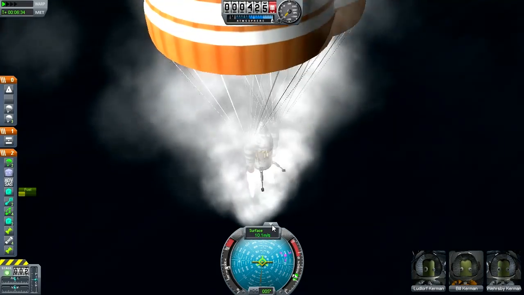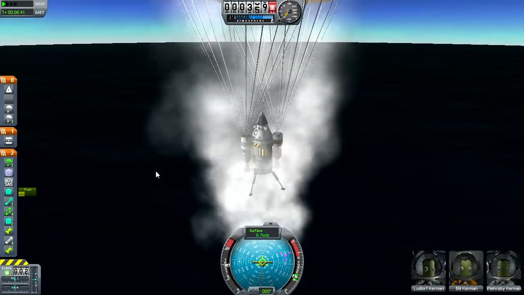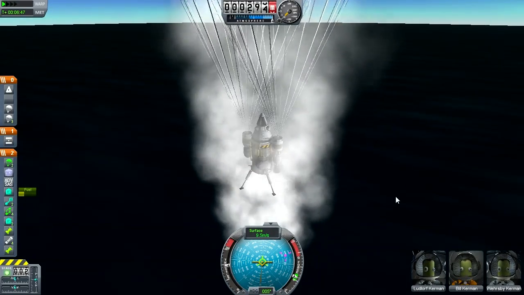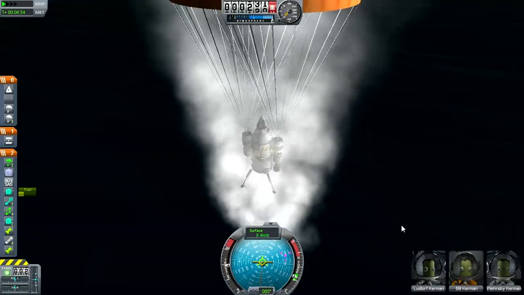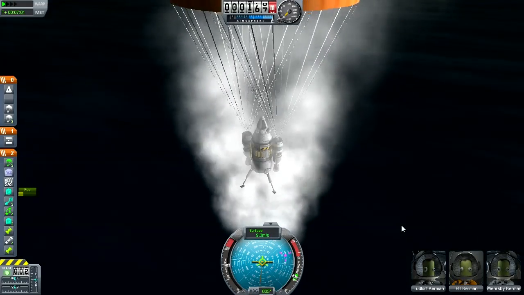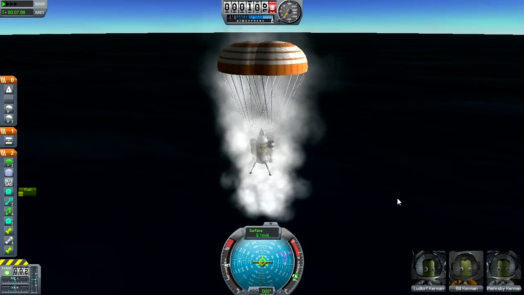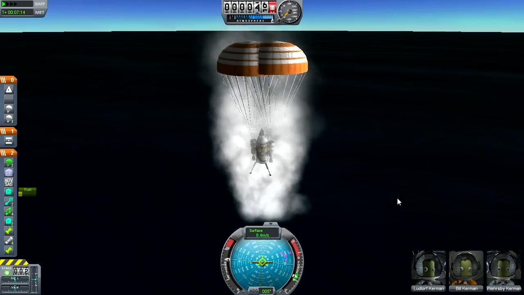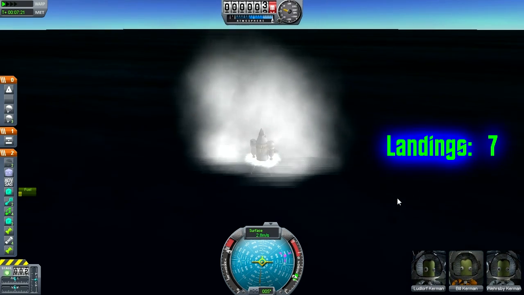Now I maintain just enough engine thrust to keep our descent rate at less than 10 meters a second, because the ship is too heavy for the parachutes to completely slow it down. But with the engines running to help it out, we'll have a safe touchdown speed. Cut our velocity a little bit more. Safe touchdown. Engine off.